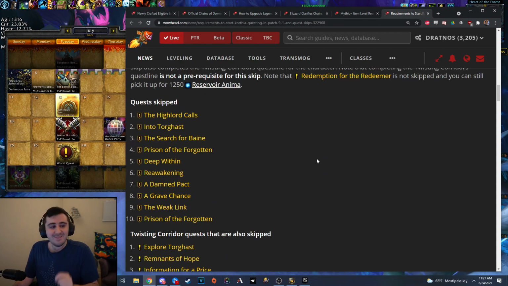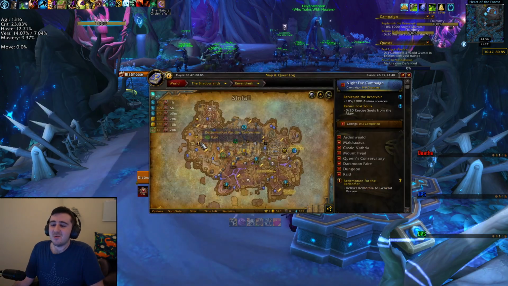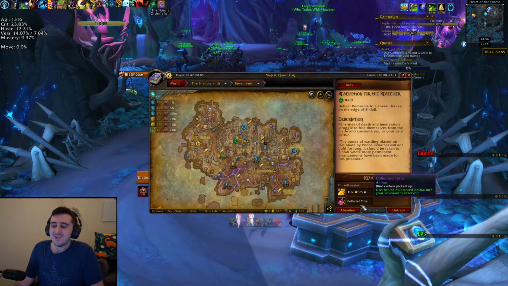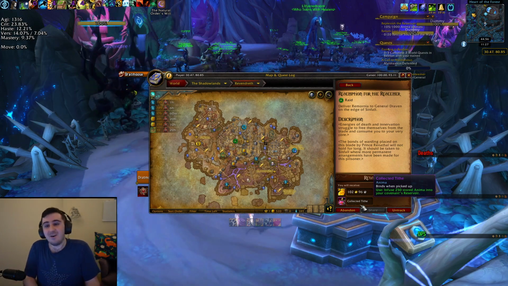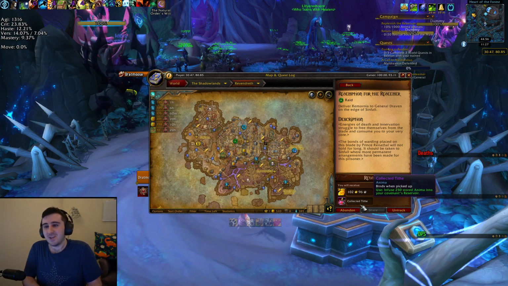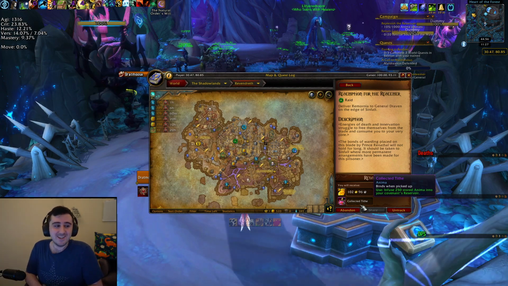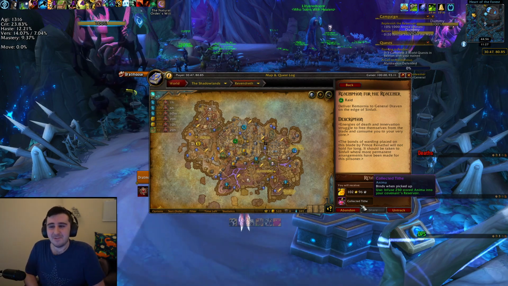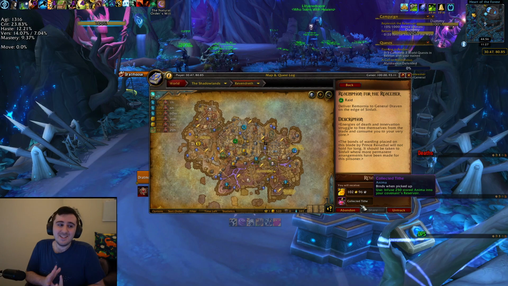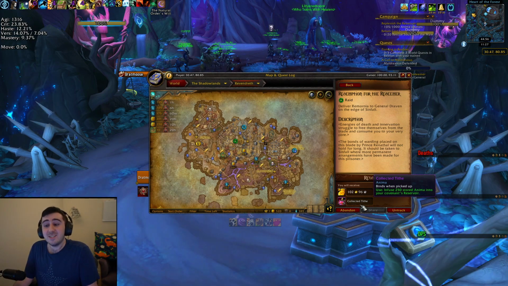But if you have been turbo nerding it and you've been keeping Redemption for the Redeemer in your quest log because you want to be able to just do a weekly Anima quest on a Tuesday to get Renown instantly, for some hypothetical deranged future scenario where you have 20 minutes before raid to log in on a Tuesday and you want to get your Anima, you want to get your Renown up for some reason. Say you've been doing something degenerate like that, which I've been doing on a lot of my characters. You can still do that.